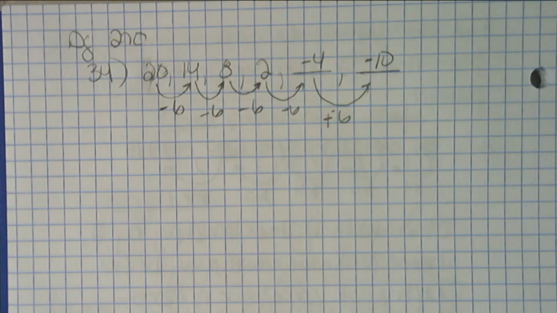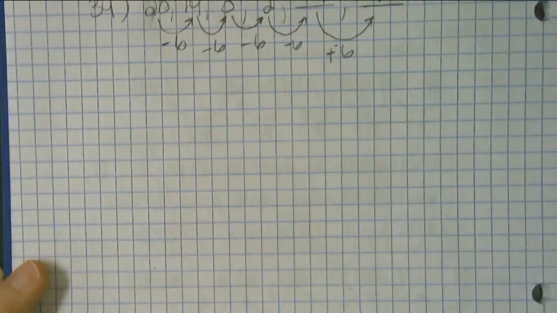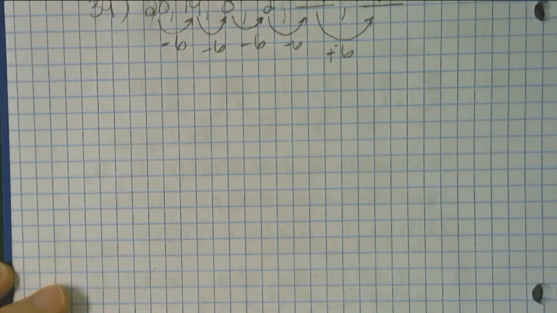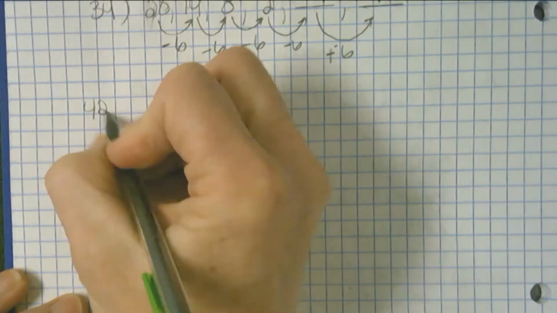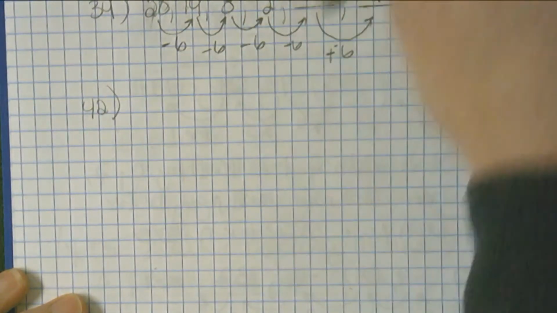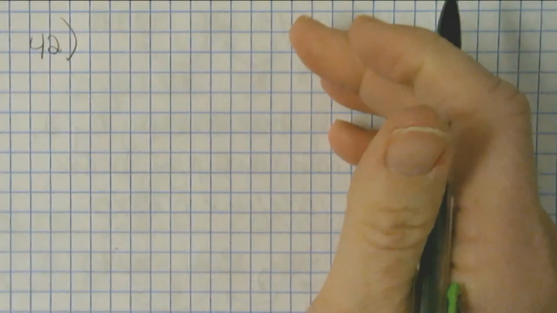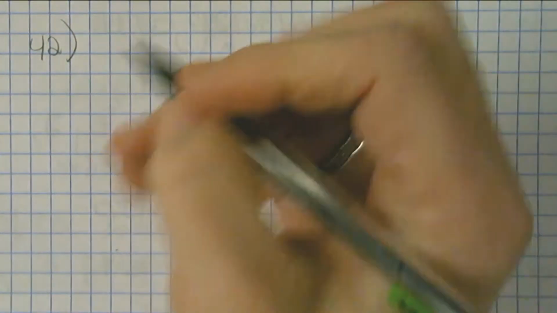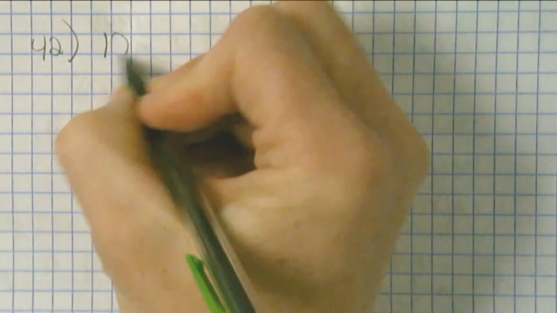Okay. What else can I do for you guys? Yeah. I'm sorry? 42. So the moment you get some fractions in there is the moment things start to get a little bit kooky. You've got to figure out what you're doing. All right, so if I look at 42, I have 12.